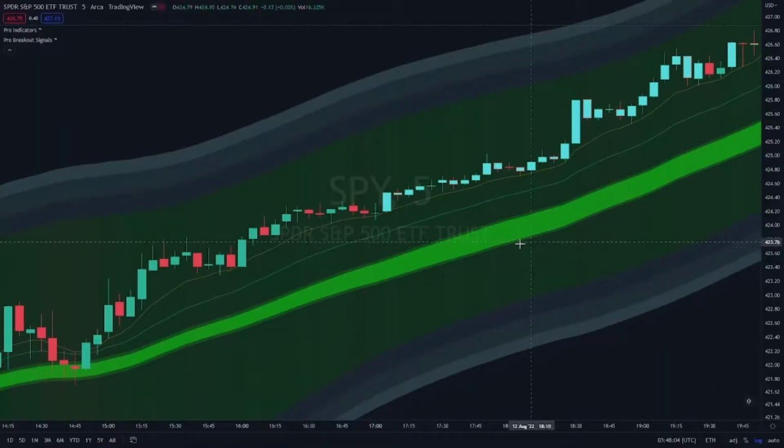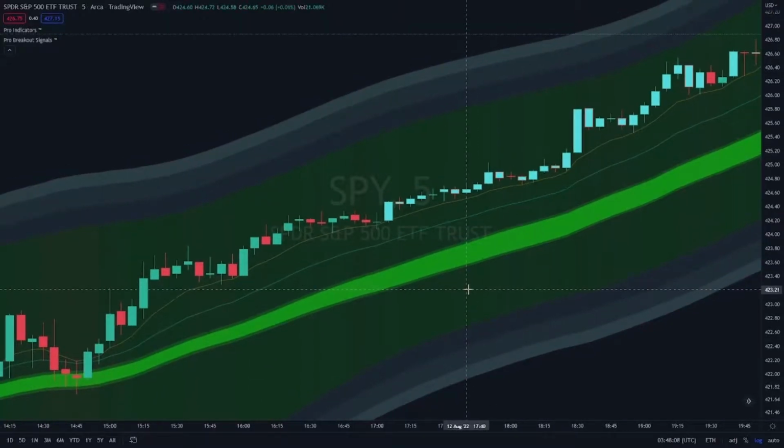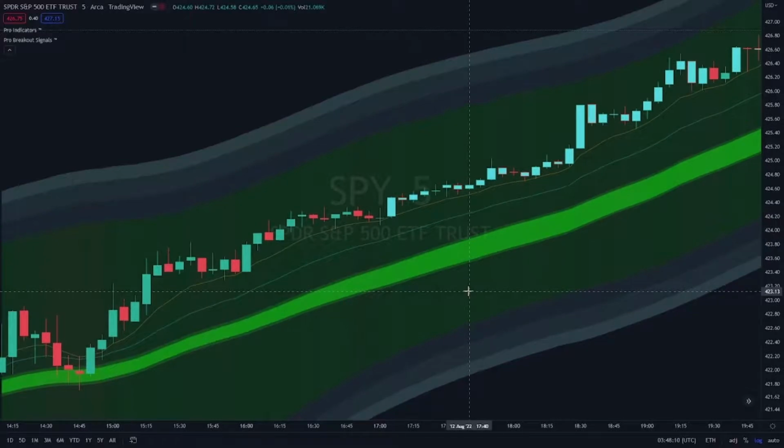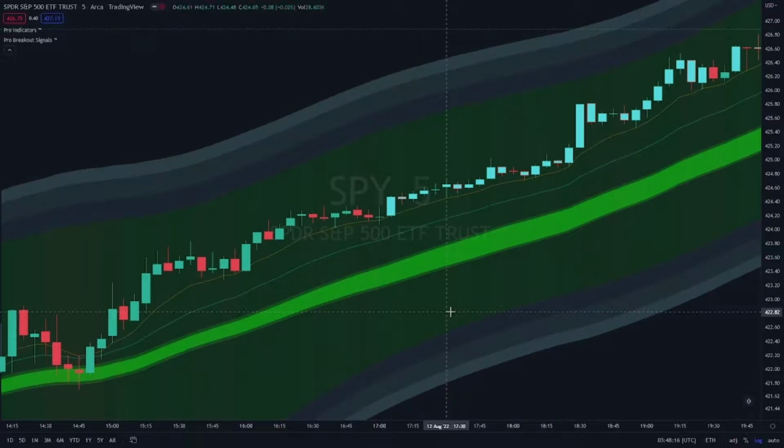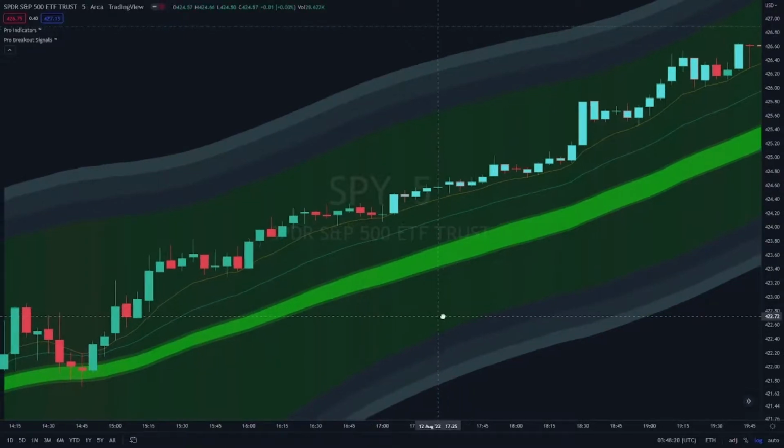Guys, if you're getting into any type of options trading, you absolutely need to have a stop loss. I've had so many times where I've placed an order on 0 day till expiry options, I walk away for a few minutes and I'm down 60%. That's just how it goes in options. So you're going to need to have at least a trailing stop, a mental stop, or a tight stop loss.